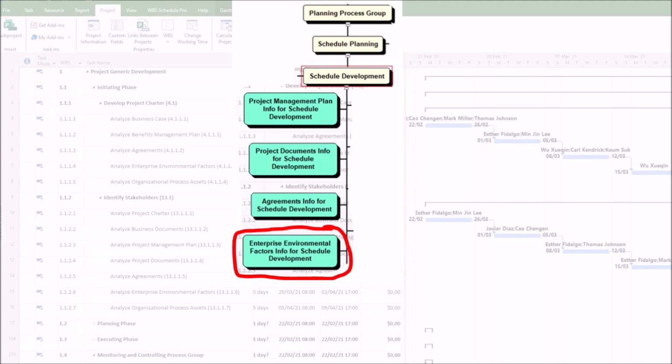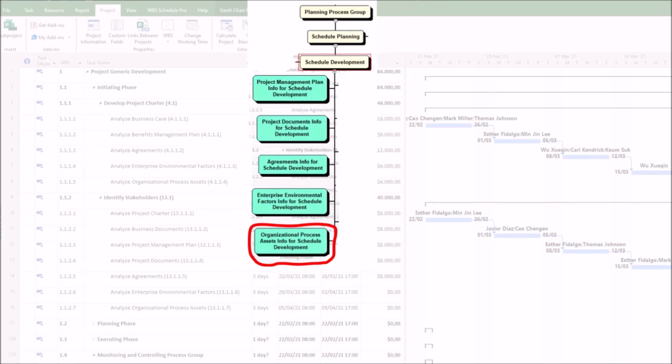A weak enterprise environmental factors analysis also undermines the accuracy, feasibility, and resilience of the project schedule. By systematically evaluating enterprise environmental factors, project managers can create realistic, compliant, and adaptable schedules that mitigate risks and align with organizational and external realities.